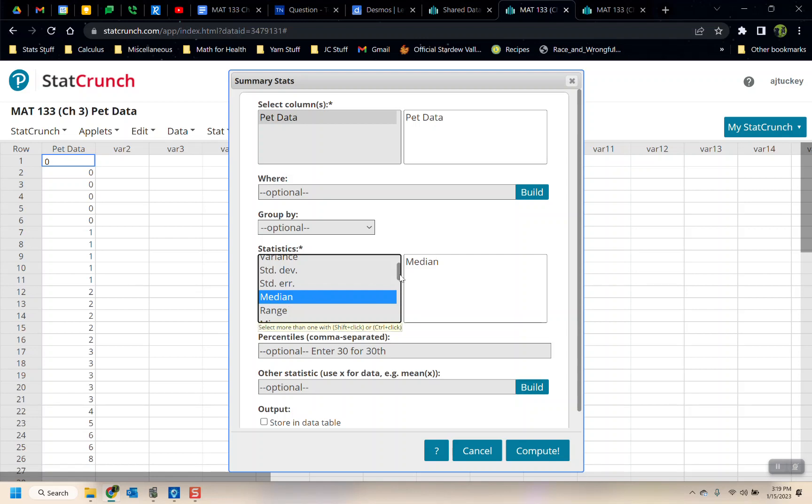And then I want to scroll down a little bit to the median. Now, if I click median, it erases the mean and goes to the median. So that's no good. So you want the mean, click mean, and you want to scroll down. And then when you see the median, you want to hold down your control button and click. See that yellow bit that's written right below where my cursor is, right below the median and range? It says select more than one item with either shift click or control click. Shift click selects all of the ones between. If I hold down shift and click, it selects all of them between median and median. If I hit mean and then hit control click, then it selects just the mean and the median. That's what we want.